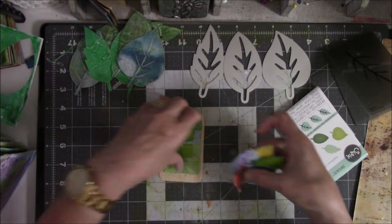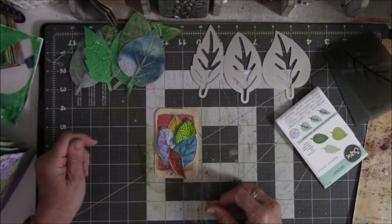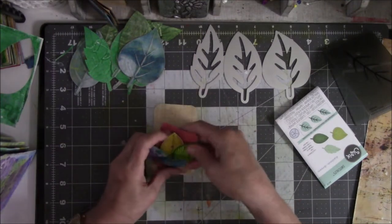So that's what I'm doing, is just doing a pre-placement. I decided I really like it. And when I flipped it over, I discovered the card was red on the back, and I thought, let me try the red. Oh, nope, don't like the red. It'll be green.